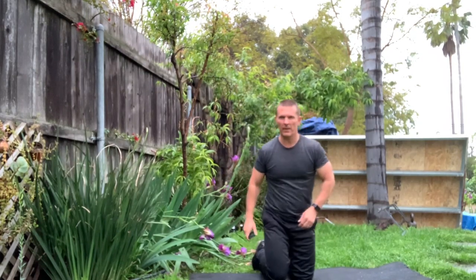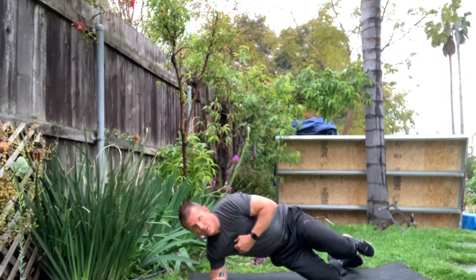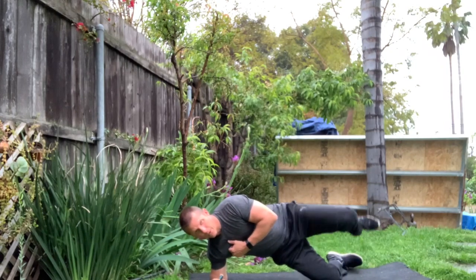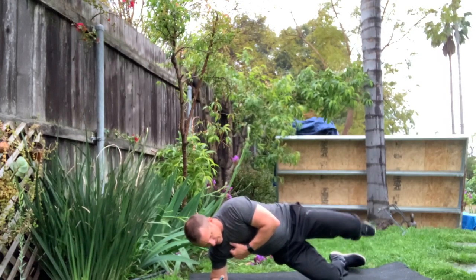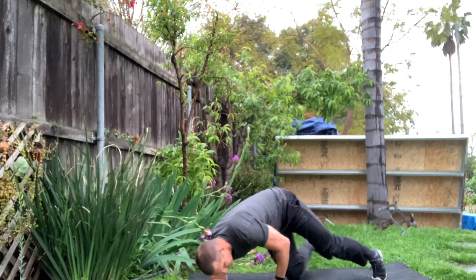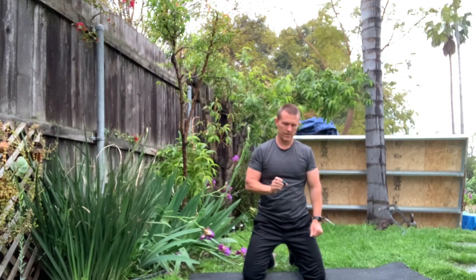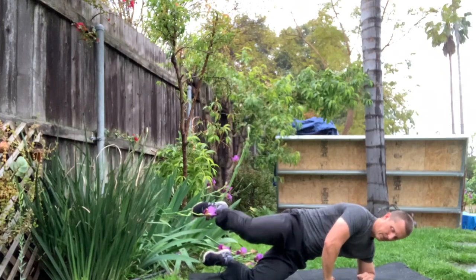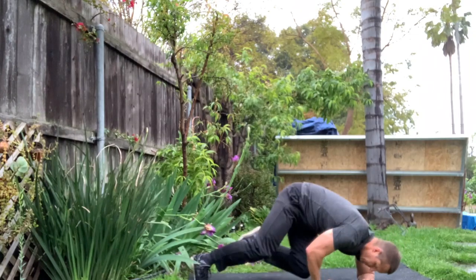All right, next you're going to roll to a side plank. So you're here, I'm just going to the knee. And once that knee is there, I'm opening and closing. Let's go. Up. If you need to do it like a clam or open, I'm fine with that. This side. So up. Keep going.